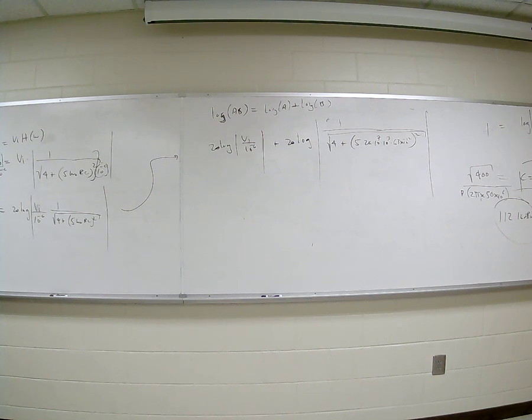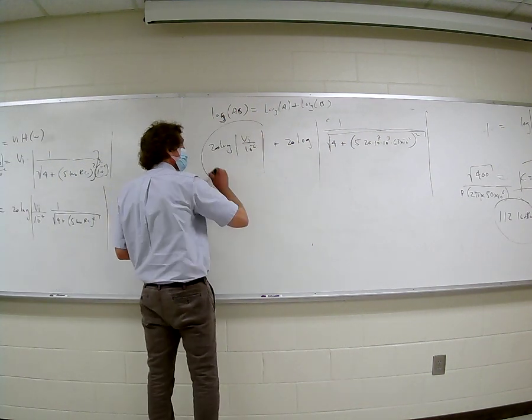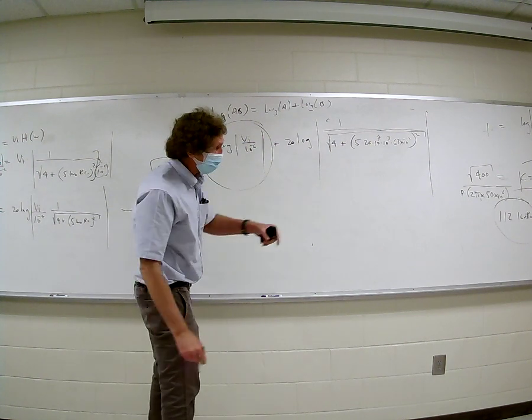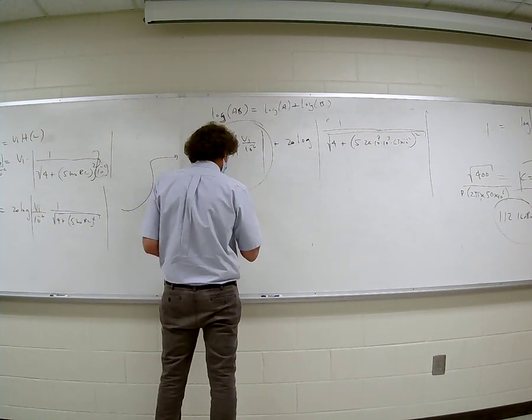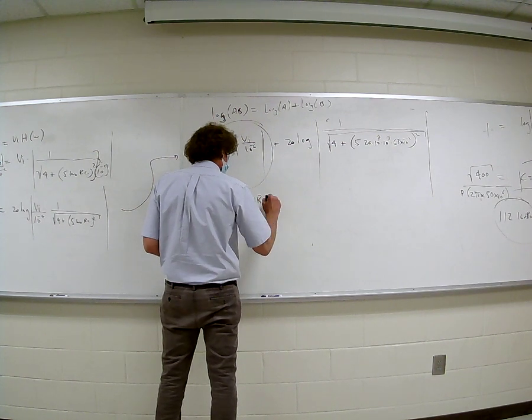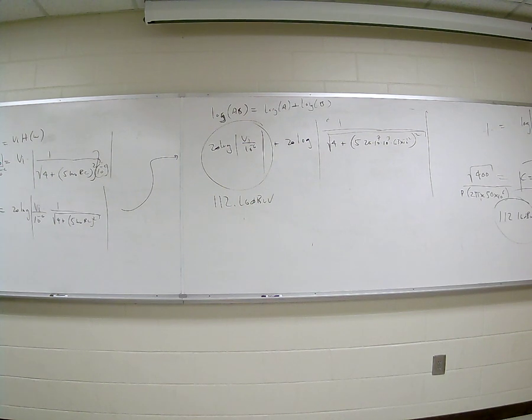50.26 times 10 to the negative 3. Is that the whole thing? Oh, no, that's just for the part inside. Oh yeah, do the whole thing. That's the signal right there, 112, right? 112.16 dB microvolts. That's the input value of voltage at the fifth harmonic, right? If you look at the spectral domain, that would be the signal strength level in voltage.